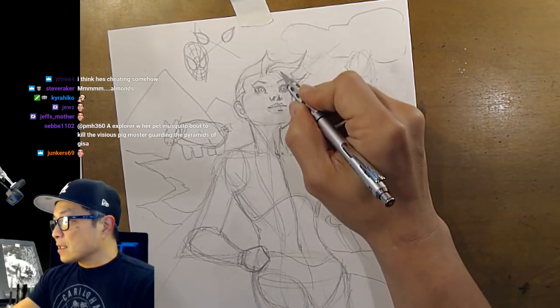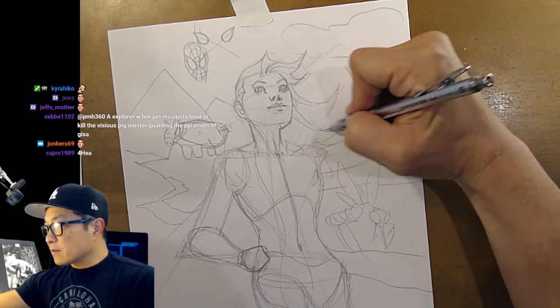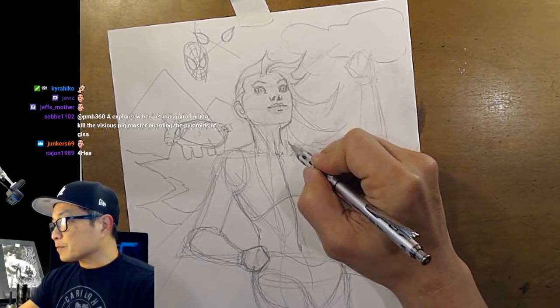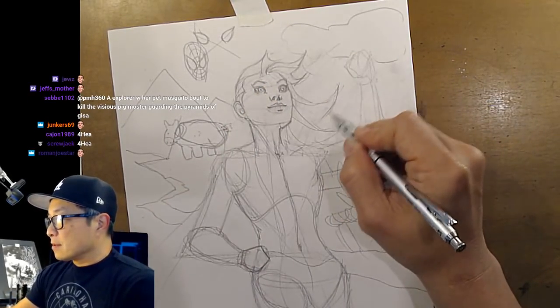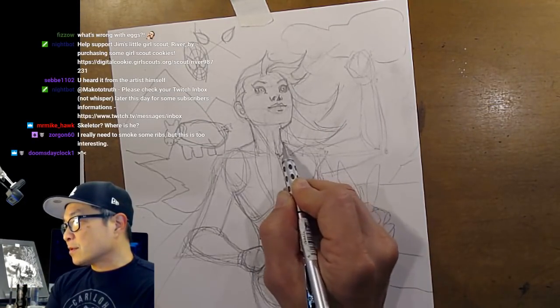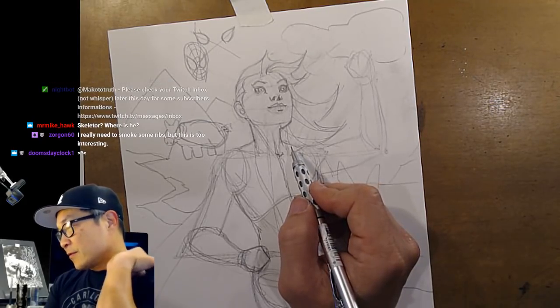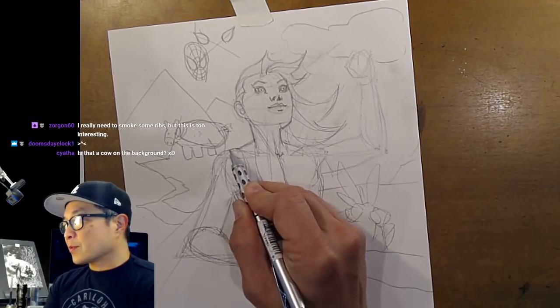All this hair is going to flow from maybe that top part of the ear on the other side of the head that we can't see. Try to have all the lines kind of going back towards that ear. From the top part of the shoulders, or the trapezius, I don't know what that's called, the neck to the top part of the shoulders are going to be rounded.